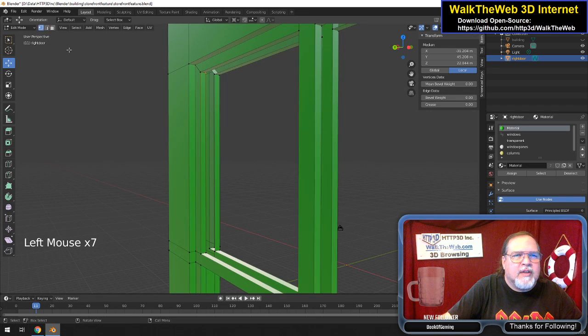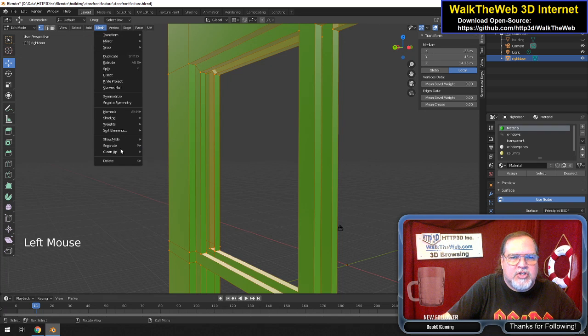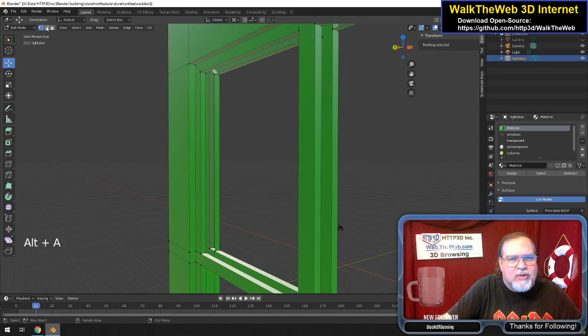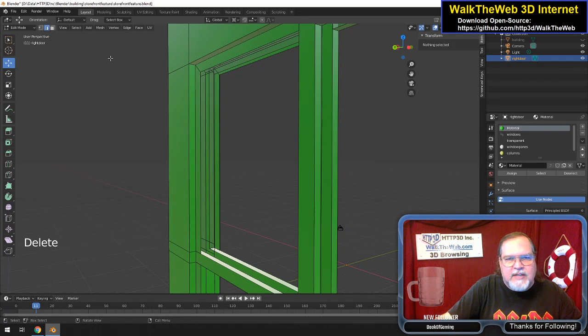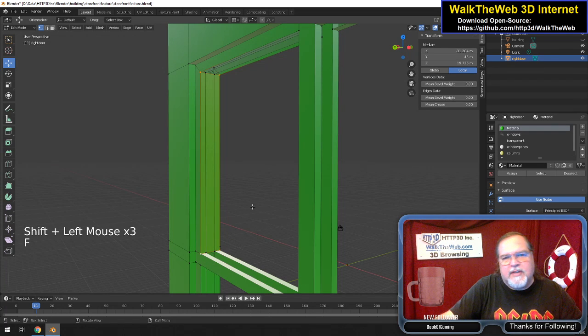Okay, hang on. There's one more thing I'm going to do. Because I combined some points or put them in the same place, but I didn't actually merge them, I'm going to select all the points, and then I'm going to say Mesh, Clean Up, Merge by Distance, and notice 16 points are now merged. That will make our life easier as we do this, because we won't be selecting multiple edges in here or multiple faces on the bottom piece or whatever. So multiple points, it gets it all in the same place. So delete edges and faces, then we take the points and we go from here to there, there to there, and now we have the face there.